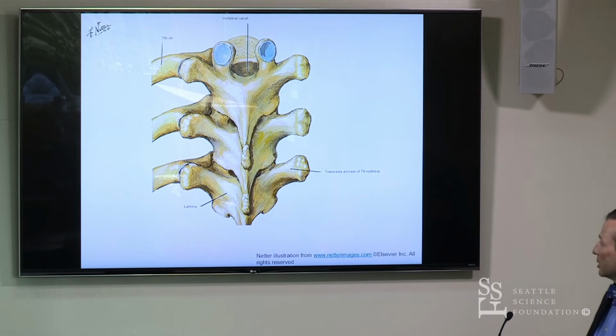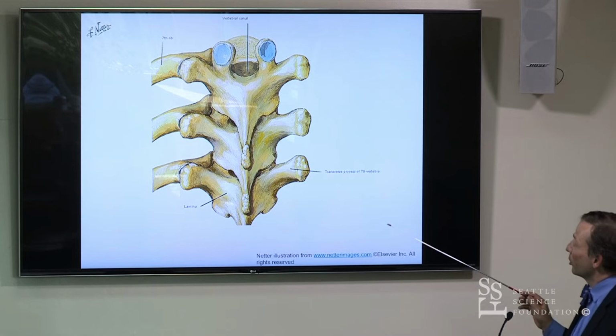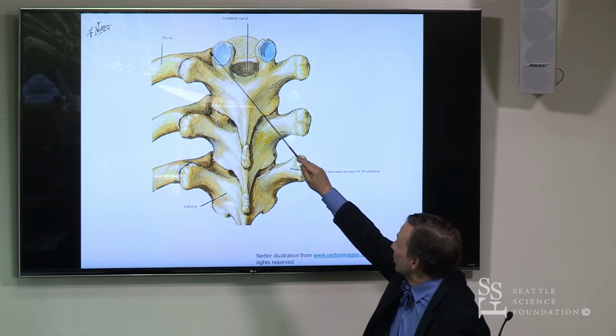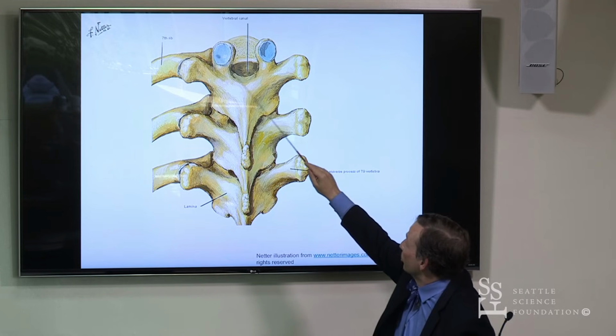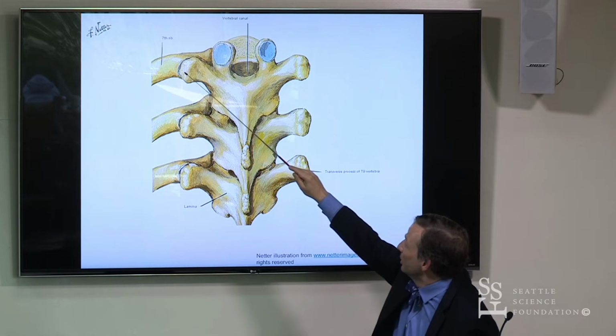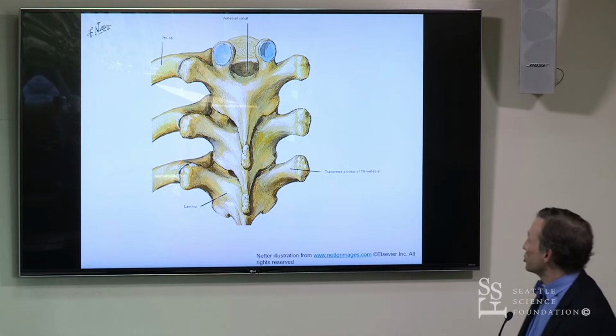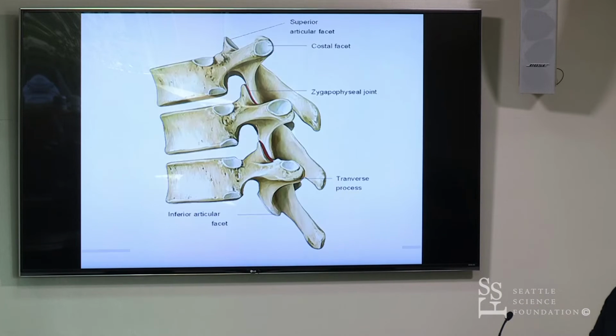The ribs obviously are the landmark that give the unique nature to the thoracic vertebrae, and you can see here the attachment of the rib at two places on most vertebrae. So one articulation on the body and then one articulation at the transverse process. The zygapophyseal or facet joints are very similar as far as capsules and the amount of movement. The difference being that in the thoracic region, they're going to be in the coronal plane and not the transverse plane as we saw in the cervical region.